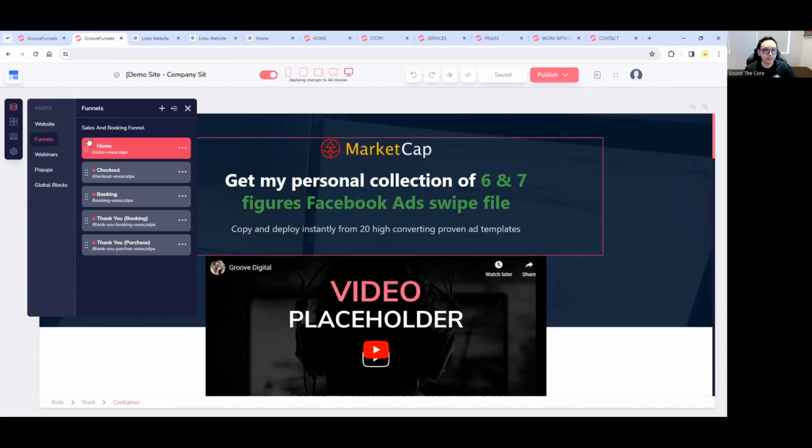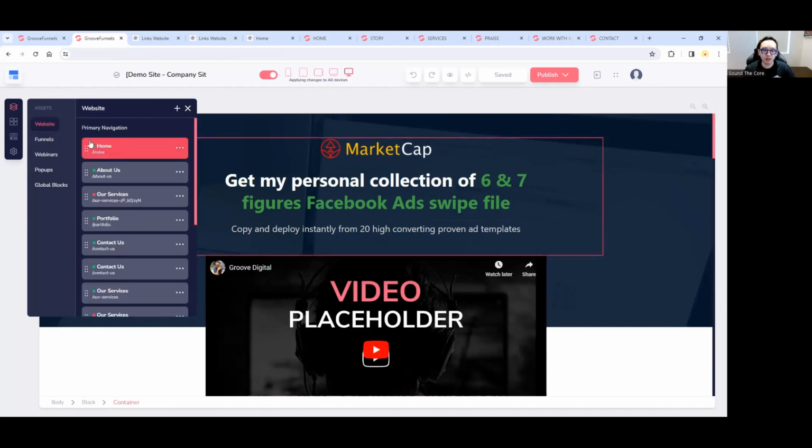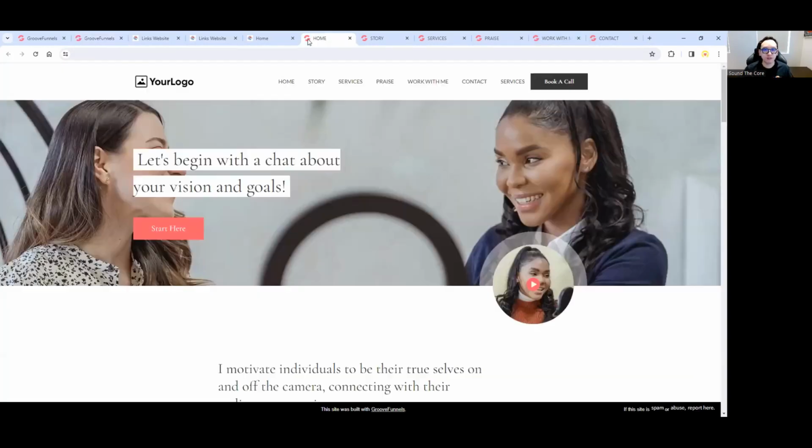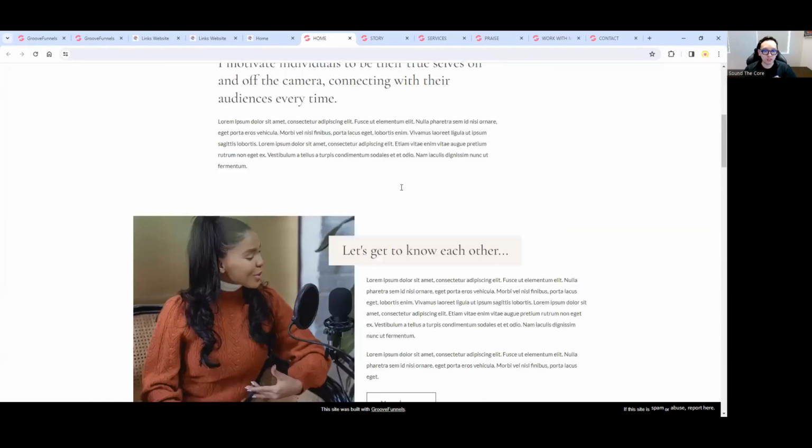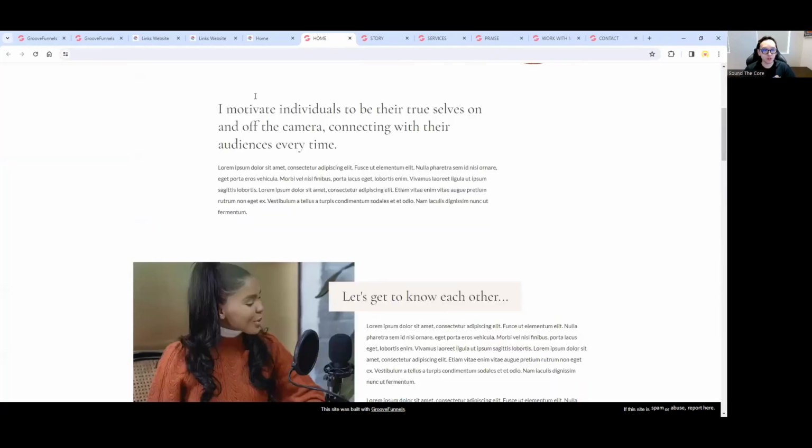Well, the difference is for a website, you can think of website as the general website, the brand website for your company, the company website, where you have got all these traditional features, such as your homepage, your story, your services, and so on. You have got a general corporate looking page.